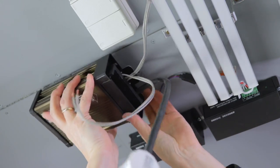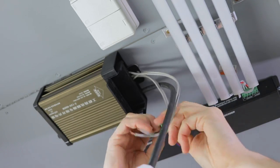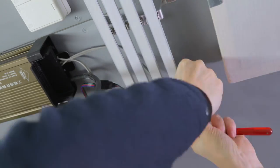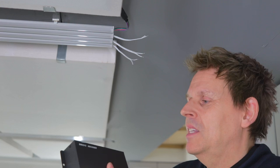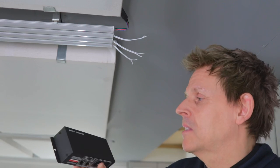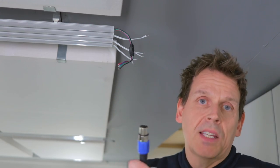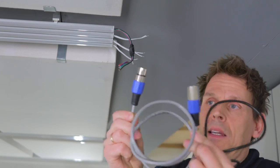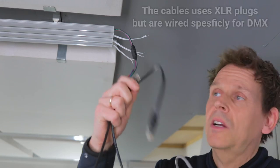These are used in theaters, on stages, concerts, for controlling lights and light equipment. This is professional grade stuff, except this is not really professional. This is very reasonably priced stuff that you can pick up on Amazon or on eBay. This decoder can be daisy chained, so they can be connected one to the next. And you can either use this DMX cable or you can use a network cable, which is much more handy.